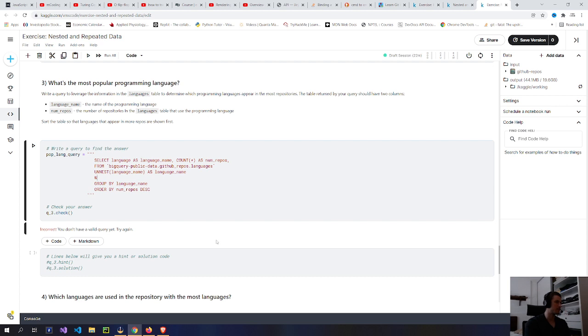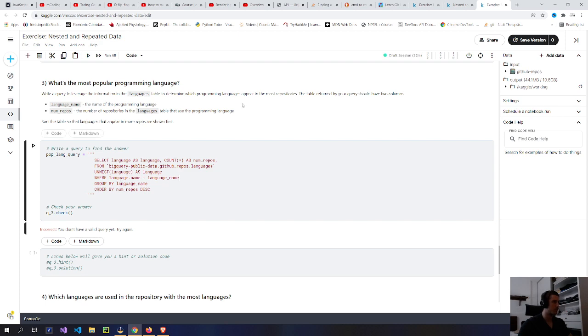Then yeah, but then what do I filter by? Where, maybe I should put language here. Then language. Where language dot name equals language name.